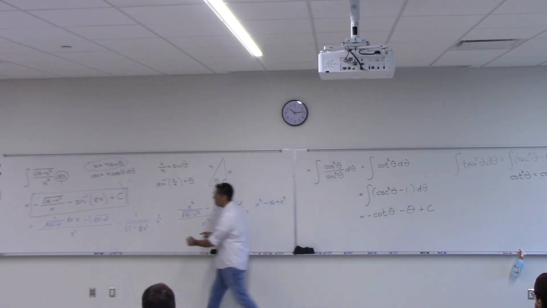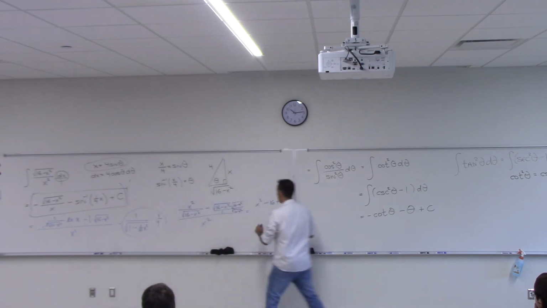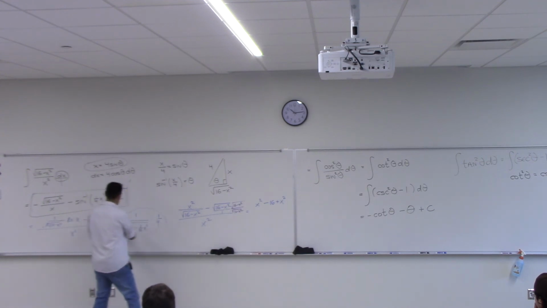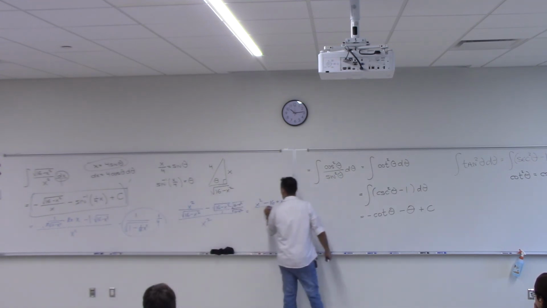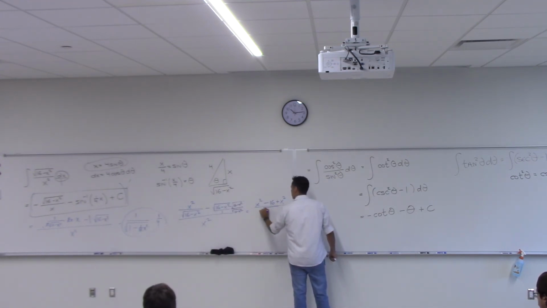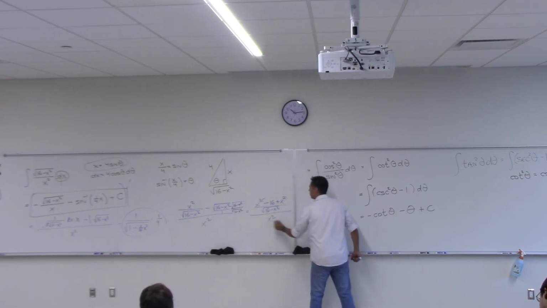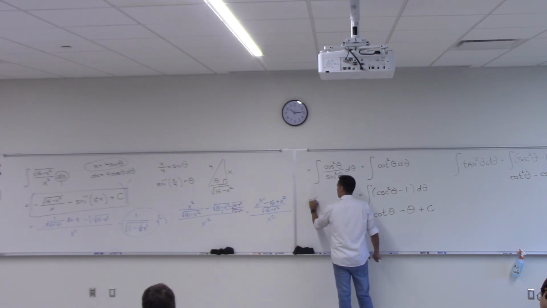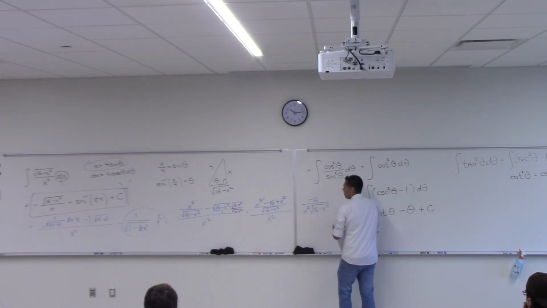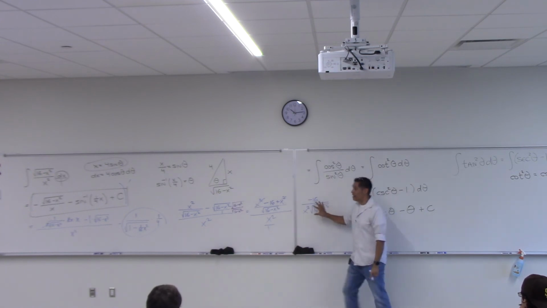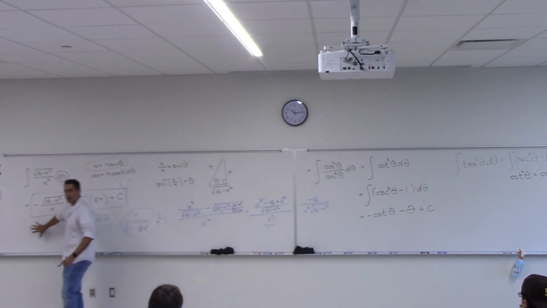What am I? Oh, I have not addressed this. Sorry. I need to come back to that. This is all I'm doing right now is this right here. This should not be an equal sign because I did not include this part. All of that over the square root of 16 minus x squared, but then all of that over x squared. And then the x squareds cancel. So I get negative 16 over x squared root 16 minus x squared. That's what happens when I look at this as a fraction and then just bring it up like this. That right there is just this first piece. You all okay with that?